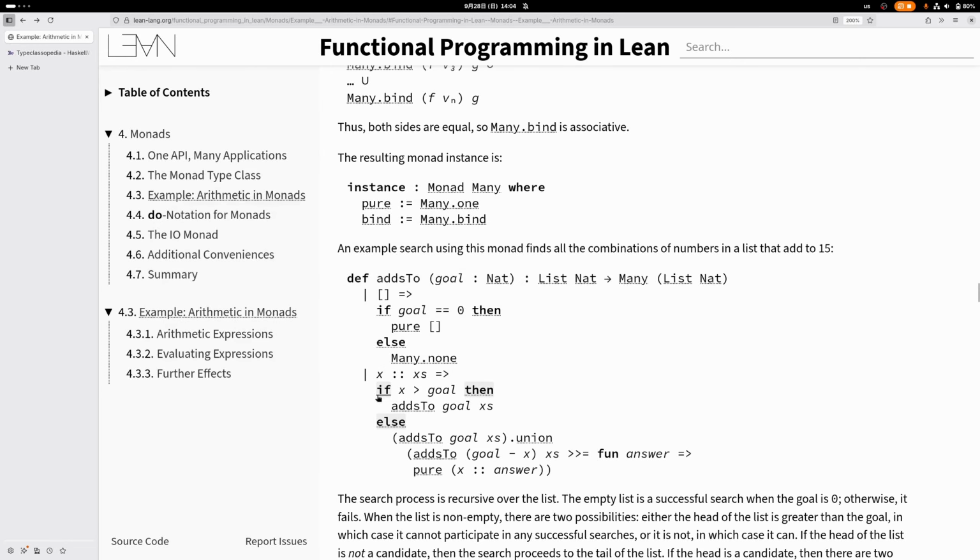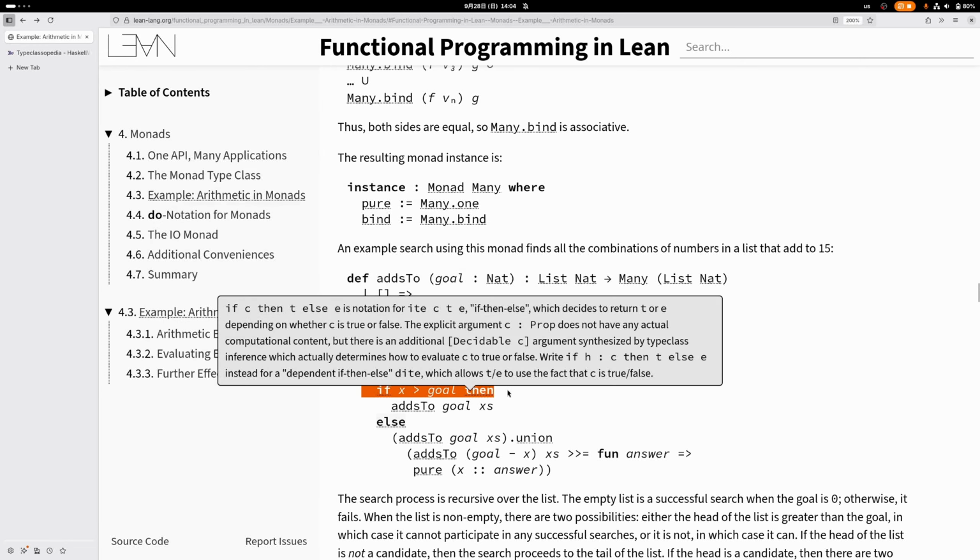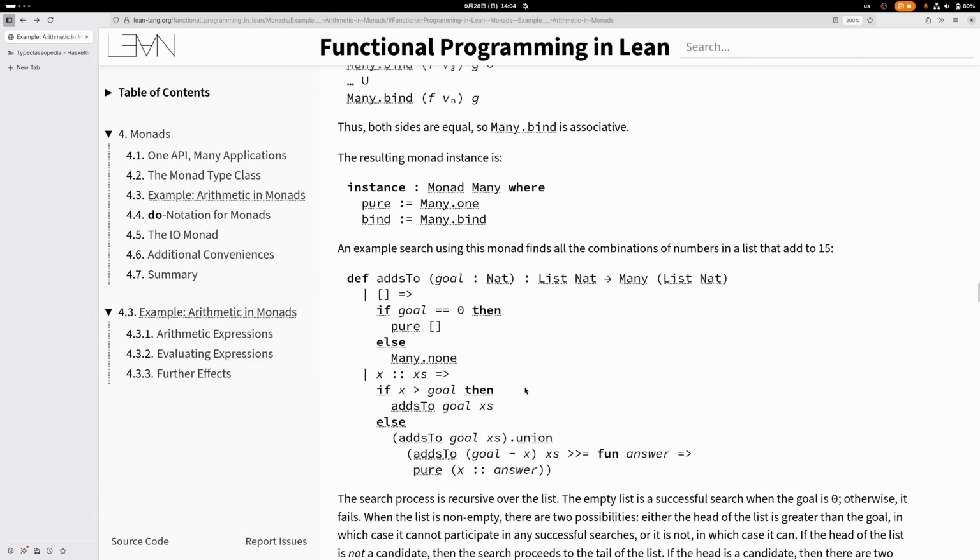And if you have at least one number, then we check if x is bigger than the goal. If it's bigger, then it cannot be included in any sum, because we have natural numbers, so no negative numbers. So we just call adds2 on the tail. Otherwise, we call adds2 on the tail and union that with taking the goal minus x and finding all the ways to produce goal minus x for the tail.